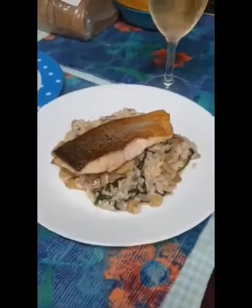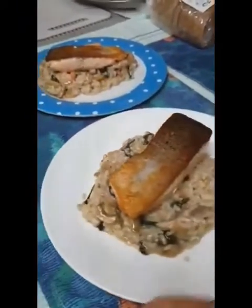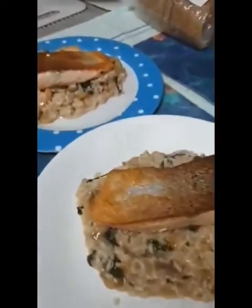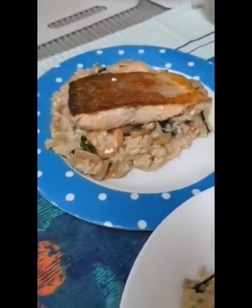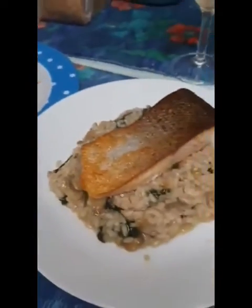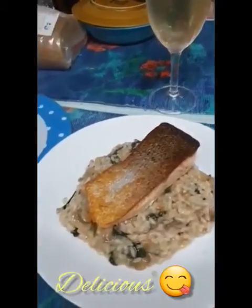Look at that. Our risotto, homemade. Salmon, look at that, beautiful, cooked with love. Nice, and the wine, nice.